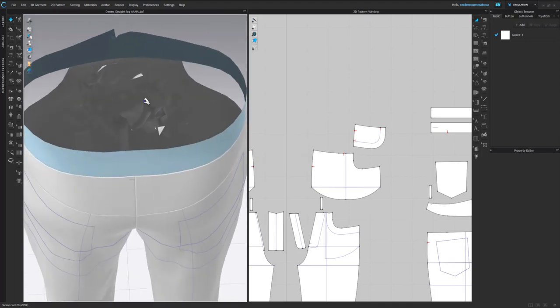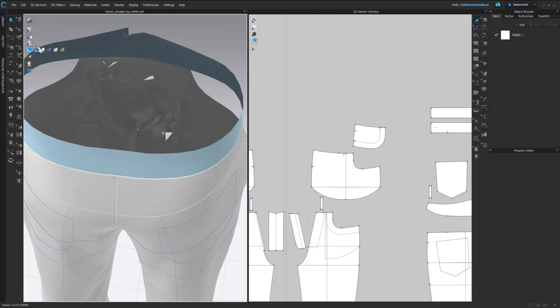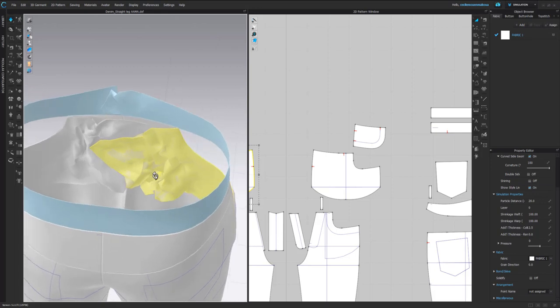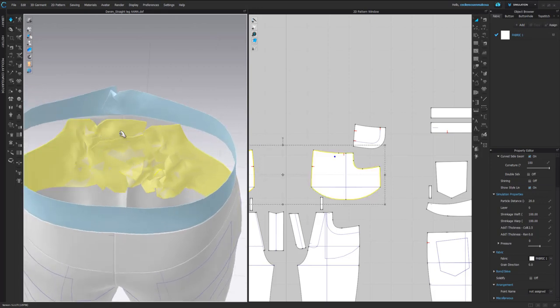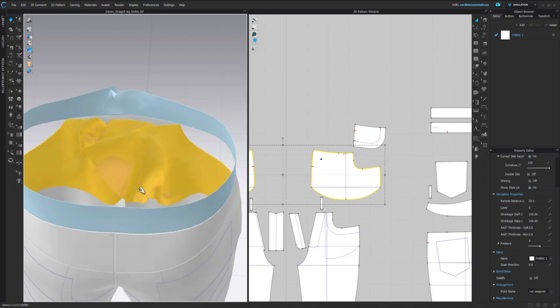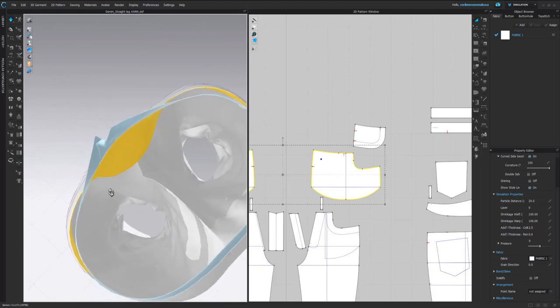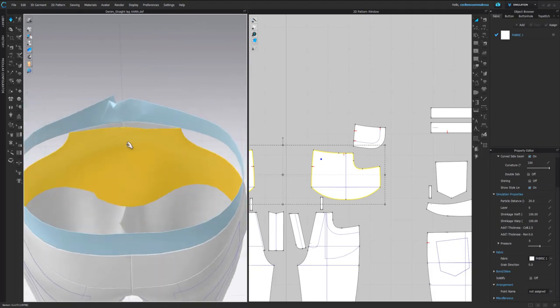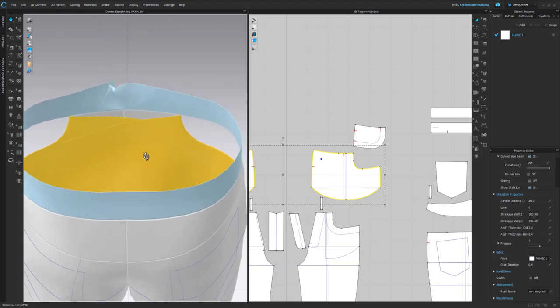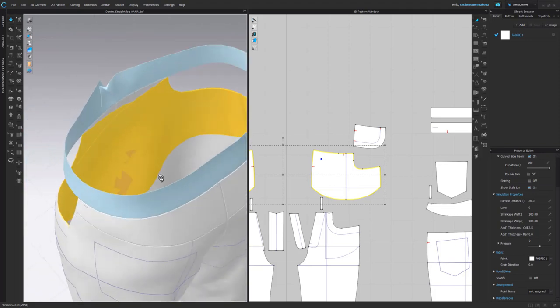It seems stable, but as we see on the inside, it's a little bit wrinkly right here. In order to unwrinkle the pocket bags, I'm going to right-click on both of them and select the option strengthen. Now you see that they become flat and nice inside my pants. I'm going to keep it strengthened for a while, because I also need to fold the pockets so that we actually have pocket bags. So for now, I'm going to keep it strengthened.